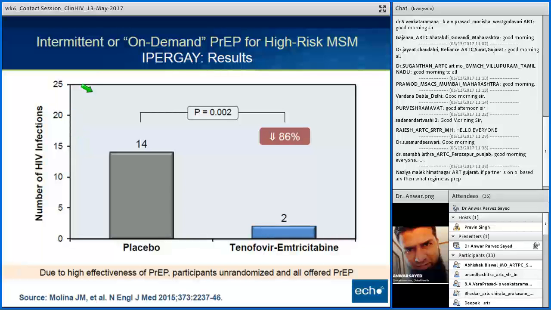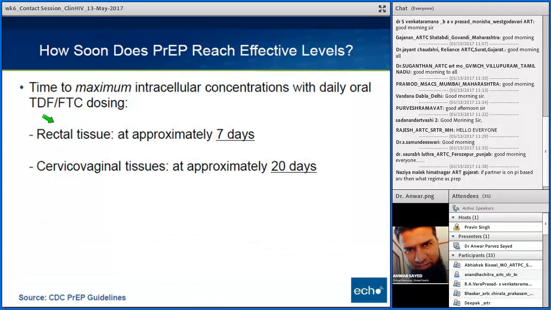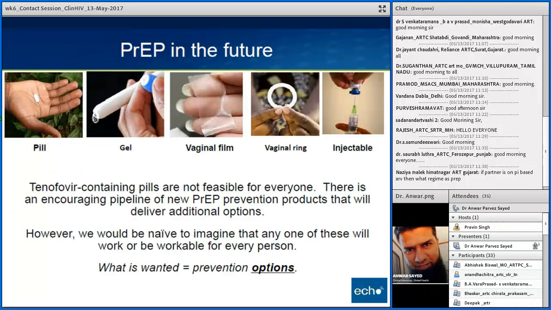So if you see that, then 2 tablets 2 to 24 hours before sex, or 1 pill if the most recent dose was taken between 1 to 6 days prior. And after this was the HIV exposure event, and then 1 tablet 24 and 48 hours after the last pre-sex dose. With the caveat that if sex activity continues, then PrEP continues daily until 48 hours after the last sex. Otherwise, the same process is repeated with the next exposure event. The result of this was that there was an 86% reduction in HIV infection with this intermittent dosing of PrEP as well.